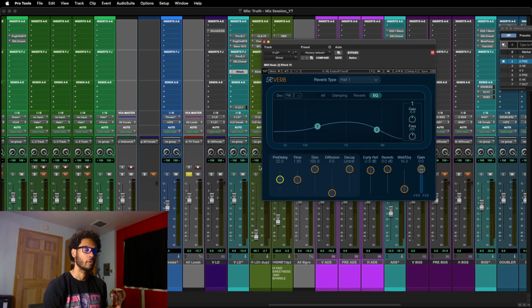Also, one thing to note for that pre-delay, if you think that your reverb is muddying up your vocal performance too much, you can increase this pre-delay some to try to get more of that dry signal to hit your ear first, so it clouds that performance a little less. And now the time, or the decay time, or the decay, whatever it's called in your reverb plugin, is how long that reverb tail lasts. You can make it real long and washy, or you can kind of tighten that reverb and make it much shorter. Let's adjust that and hear those differences.